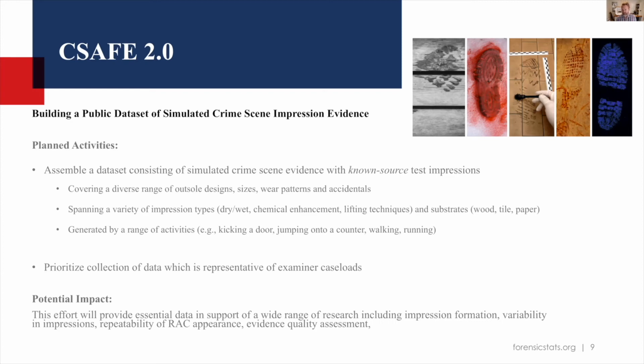And the idea here is to really try to prioritize that collection of data in order to have data which is representative of examiner caseloads. That's, of course, what we're interested in understanding. And so if we can do that, that will provide a basis to support many of the different research projects across CSAFE and at other institutions. So this includes questions about understanding impression formation, variability in impressions by a given shoe, repeatability of acquired characteristic appearance in that impression, and this evidence quality assessment.